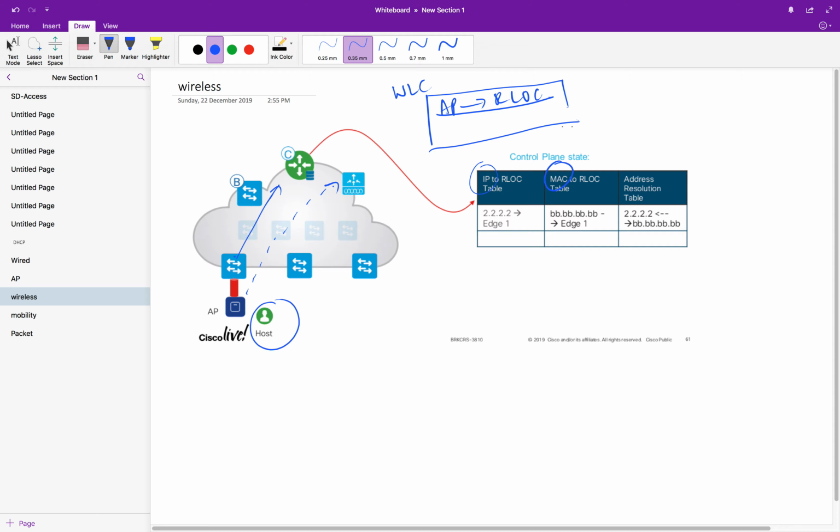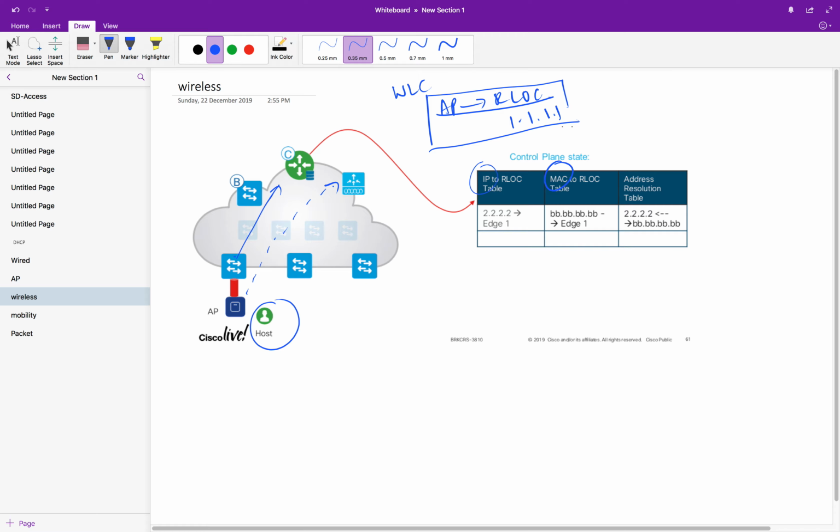So the WLC has received the MAC address of the host from the AP, and it will now look into the AP to RLOC table to find out where the AP is located, because in a huge network you're going to have many APs. Once it resolves the location from this table, you get to know where the AP is located. Let's say it's located at 1.1.1.